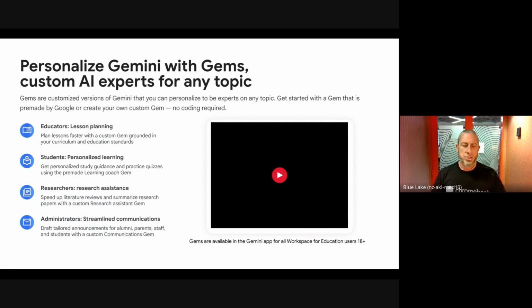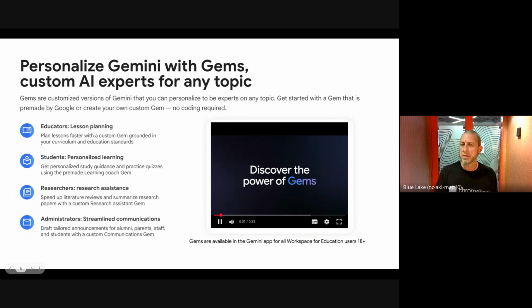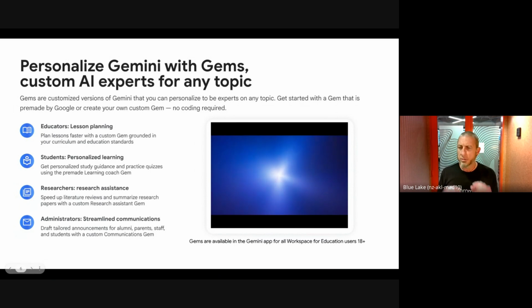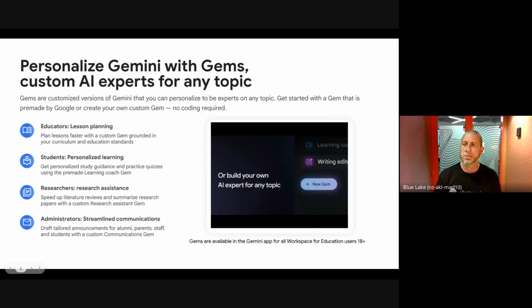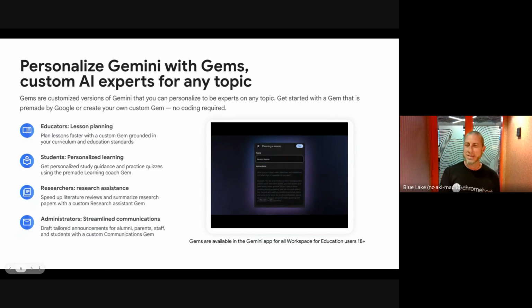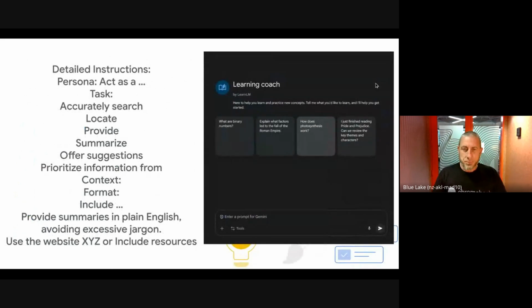And when we talk about gems, we also think about that idea that you're going to give it some instructions, just like you'd give an assistant some instructions. Think about this as if you're telling someone exactly what to do, and you gave them instructions once and they went away and did it the same way every single time, which obviously doesn't happen with a human, but that's what we can do with a gem. So that's what we're thinking about today.